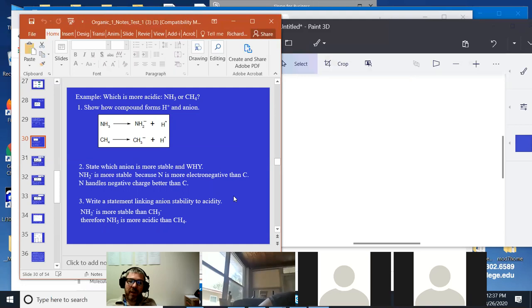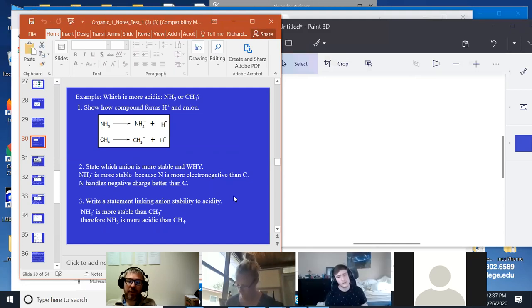Now, the other thing I want you to understand here is that NH2 minus is not acidic. I'll say that again. NH2 minus, CH3 minus, the anions, they're not acidic. Acidic means willing to produce H+. If something's already negatively charged, it's not going to produce H+. Or generally speaking, it won't, or it's more difficult to do so. What I'm talking about here is just what happens when the NH3 splits apart and forms NH2 minus. The NH3 is acidic. The NH2 minus is not acidic. That's where people get mixed up with the statement. They'll say NH2 minus is more acidic than CH3 minus, which is not a true statement.